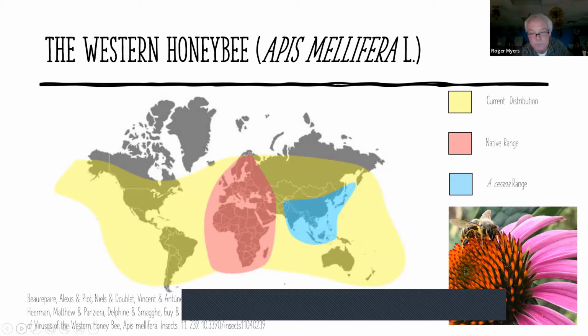This bee is not native to any of the Americas, right? But it's been here a super long time. So probably sometime around the 15th or 16th century, it was brought over with either English or Spanish settlers and pretty much took off like wildfire. So we did have a honeybee species in the Americas a very long time ago, but it died out.